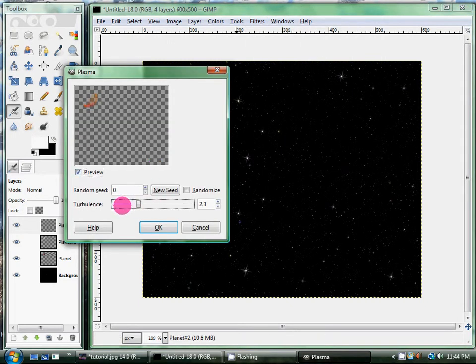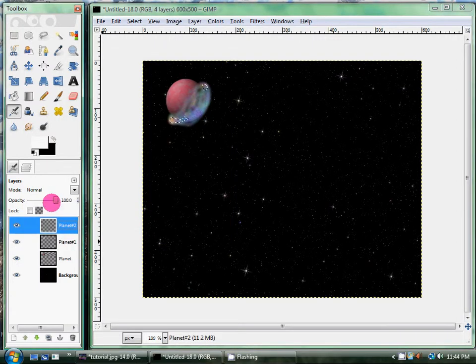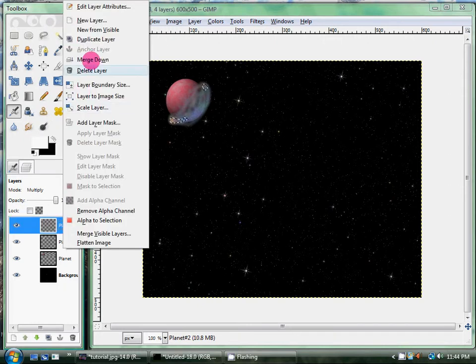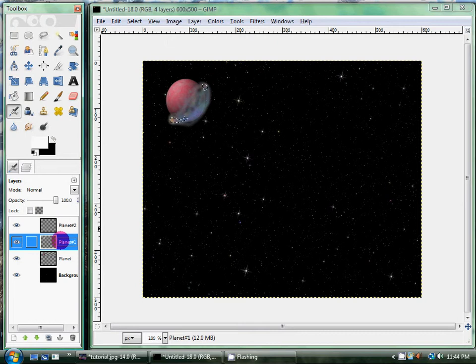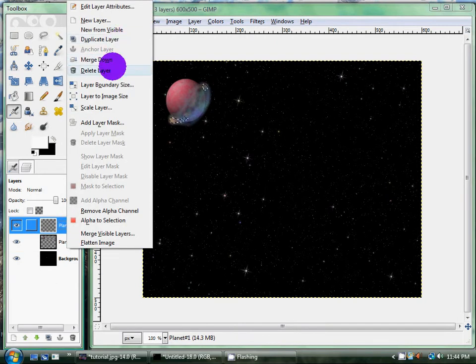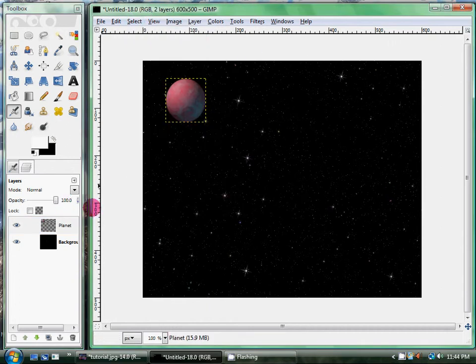You can mess around with the plasma until you get a color you want. I want the bright orange. Then you can just screen or overlay it. Pretty much make it however you want. That actually doesn't look right, so we're just going to delete that. But you get the point. You can create fog around it by doing that.